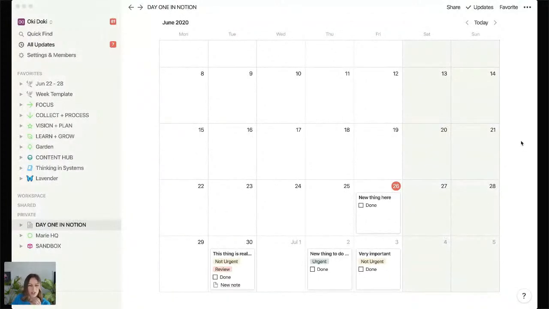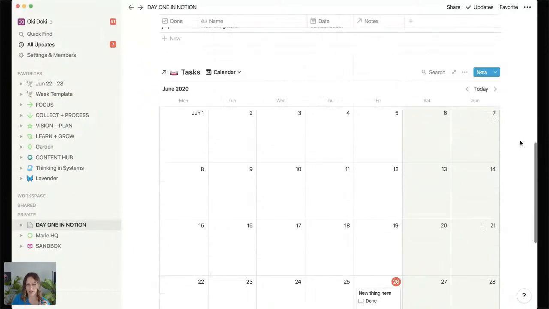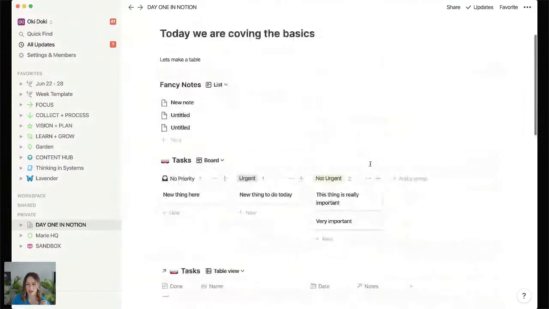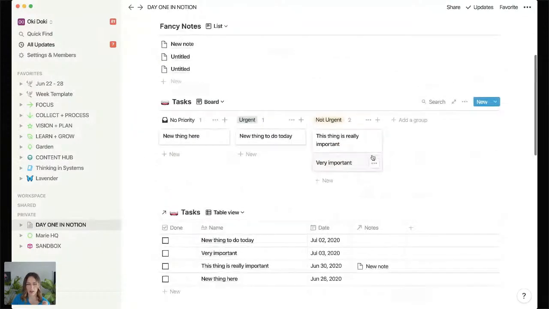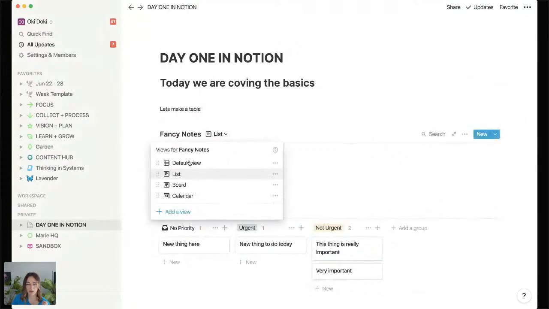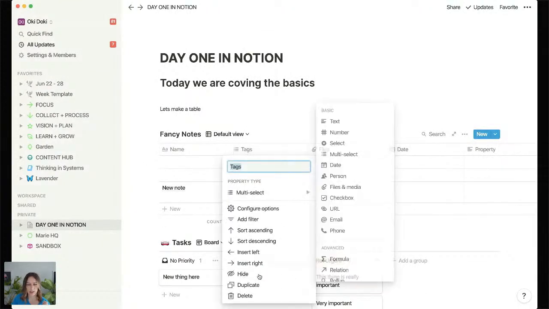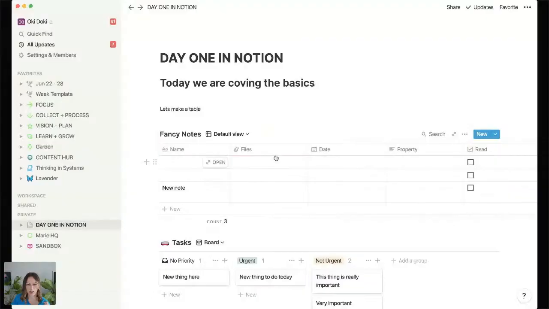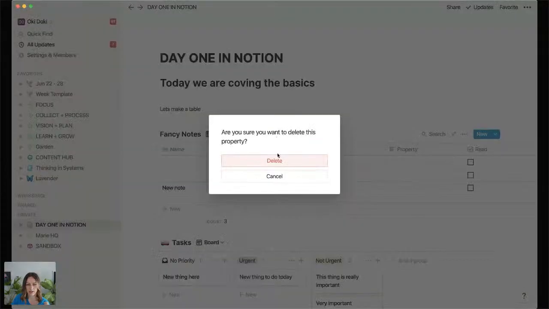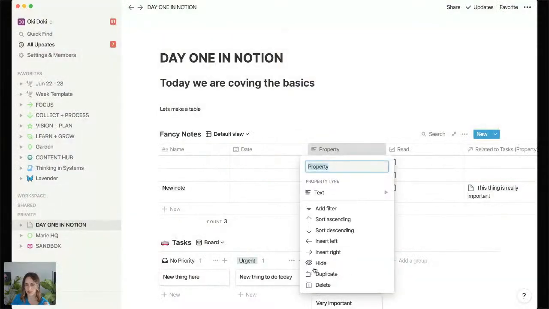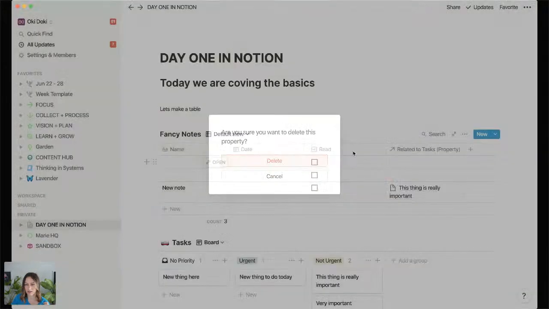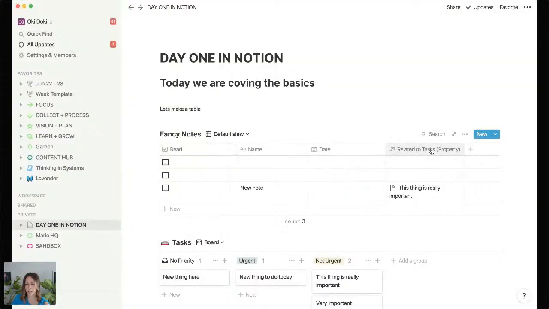Okay, so when you created the relation between the note and the table, was the notes column added? Yes. So as soon as you create a relation, that relation goes both ways. And what I'll do is put this back to our default view here. I'm going to delete any of these properties that I'm not actually using. Let's delete that. Great. Let's delete that. Right, and you can see that's been created here.